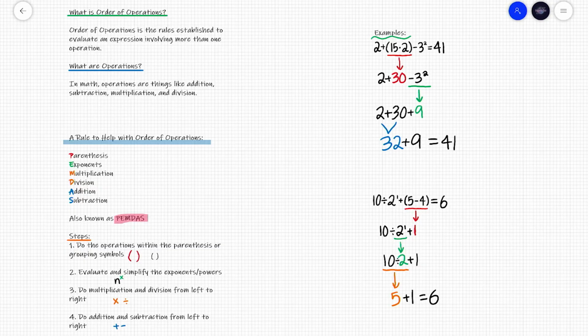So that is it for the quiz. Hopefully you guys were able to get everything. Another thing I wanted to clarify: I am aware that some places do teach GEMDAS or something, but that's not really something that has ever been taught before. So this is just about PEMDAS, and this is probably the most common, I would say.